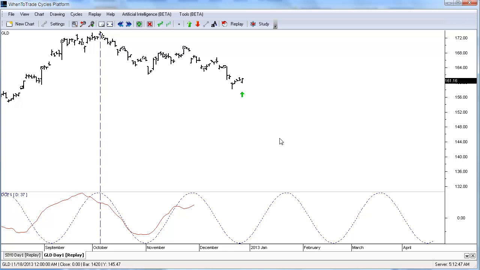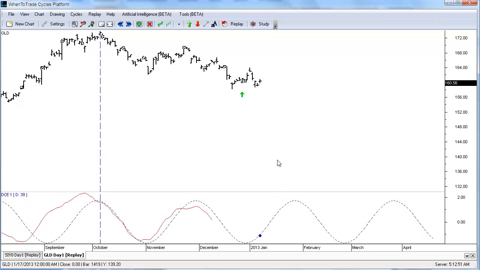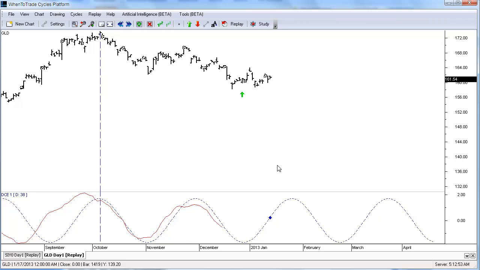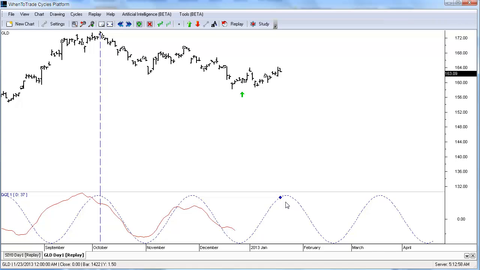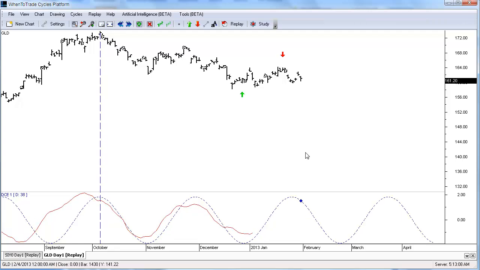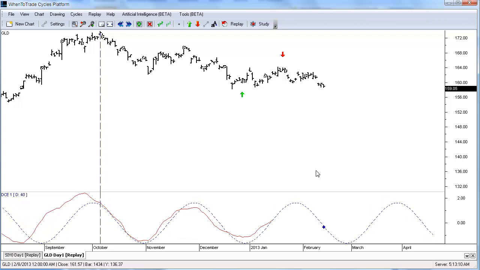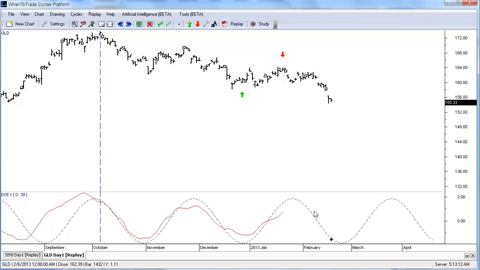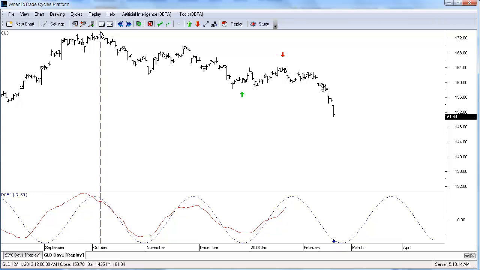At this point, it's projecting an up move into the middle of January. We will do a step-by-step review. You see the shifting and adjustment of this dominant cycle, which is detected automatically by the toolkit. So now we are at this possible top projection, which means here we have the top. Now we have predicted a down move into this area, and it's moving down into this period. Also price is coming down into this period.